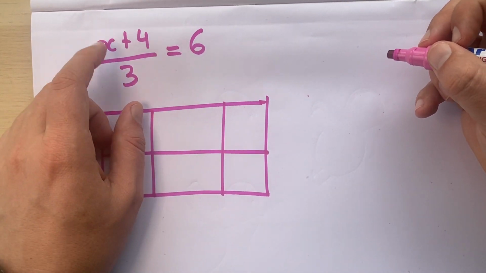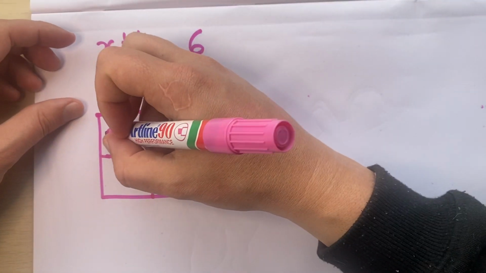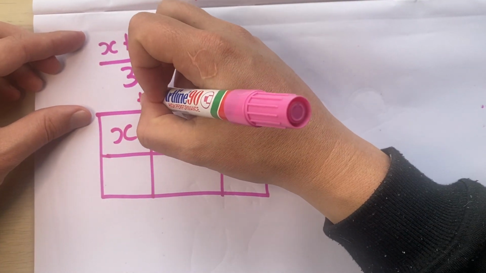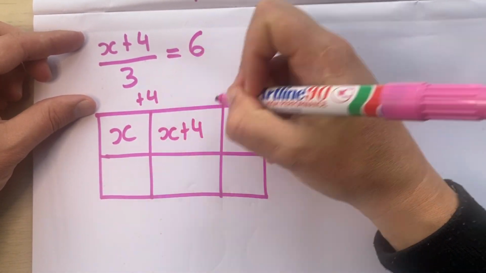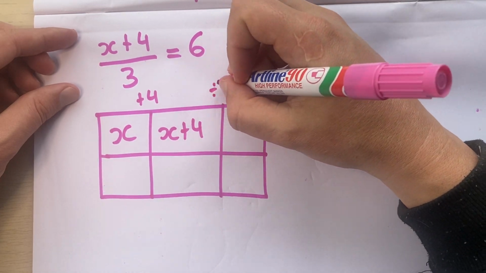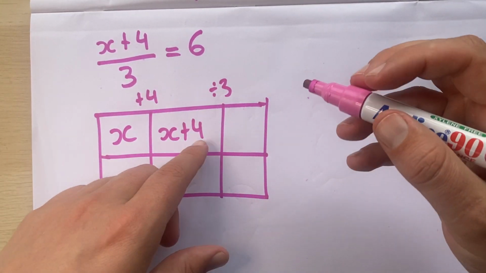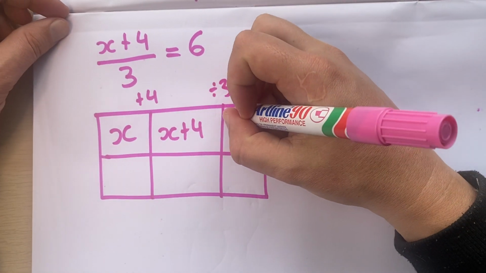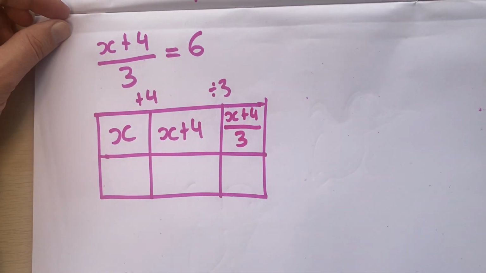Okay, so here, because it's all over 3, that means we added the 4 before we divided. So we start off with our x plus 4, like that. So it was x plus 4. Then we're dividing by 3, and because we're dividing by 3, this all has to be divided by 3. Not just the 4, not just the x. So it then looks like this.